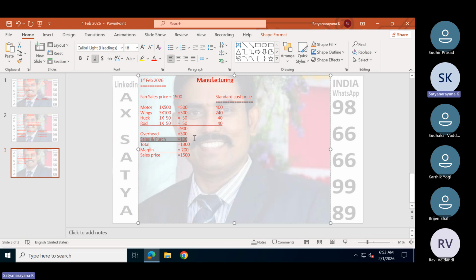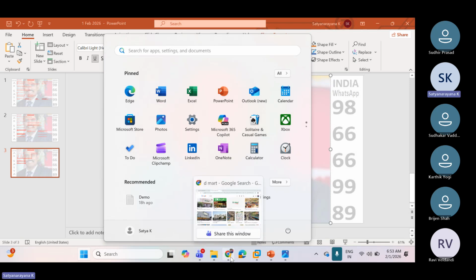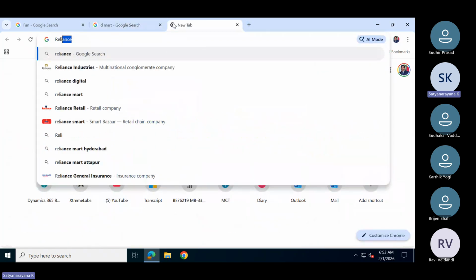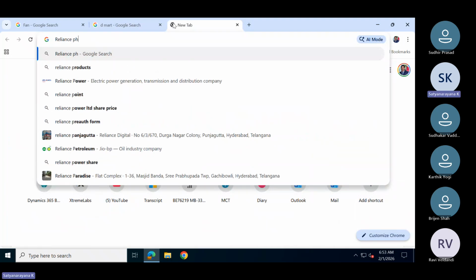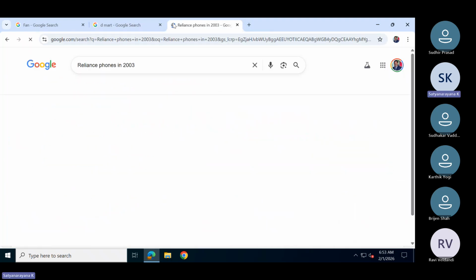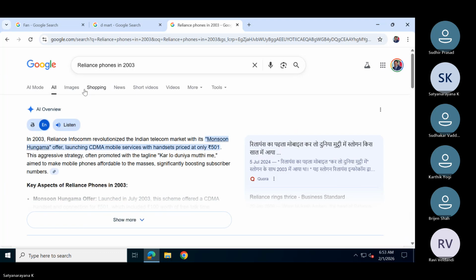So the margin they are getting. They ordered bulk manufacturing of Reliance phones. If you know that one, in 2003 or 2004, basic CDMA mobile handsets were given at the rate of 500 rupees.